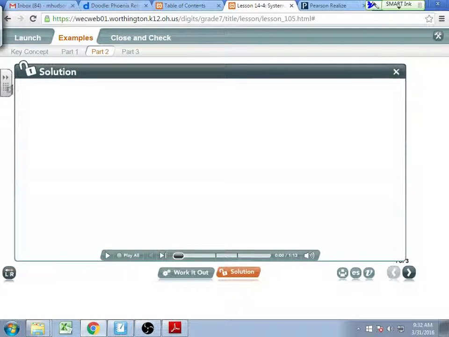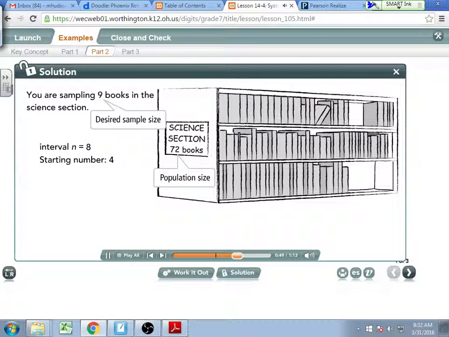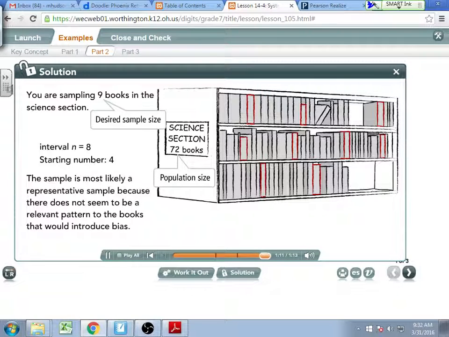No. Not necessarily. So when we talk about this, they decide my starting number can be really anything, right? Because we're talking about books and we want to talk about how often they get checked out, this is likely going to be representative. It may not necessarily be, but in all probability, in all likelihood, it's probably representative. Because I'm choosing books randomly.